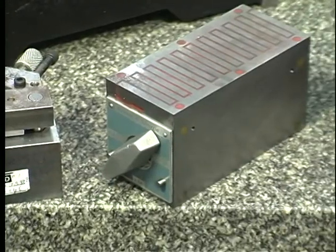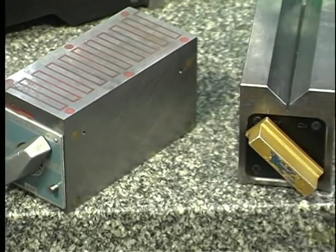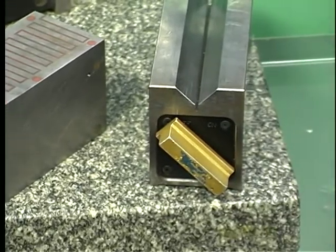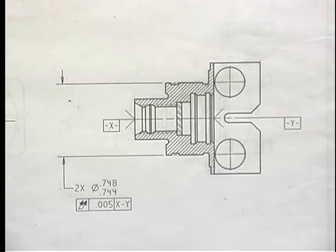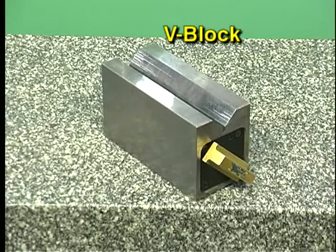For dimensions which are measured from datums, the datums may have to be established using workpiece holding devices. Many different holding devices are available. The proper device must be chosen based on the size and shape of the workpiece and on the type of measurement to be done. As you fixture workpieces in open setup inspection, remember to fixture them by the correct surface or feature. Fixturing or holding the workpiece by the wrong feature could result in inaccurate measurements. This is a V-block, a commonly used holding device. V-blocks are easily recognized by the V-shaped cavity where the workpiece is placed.